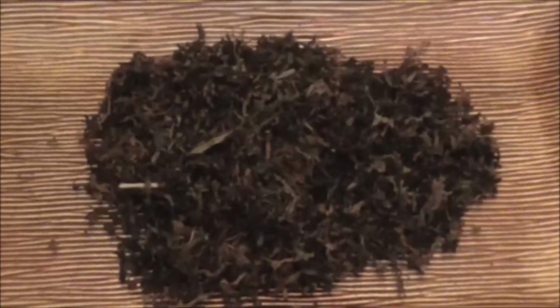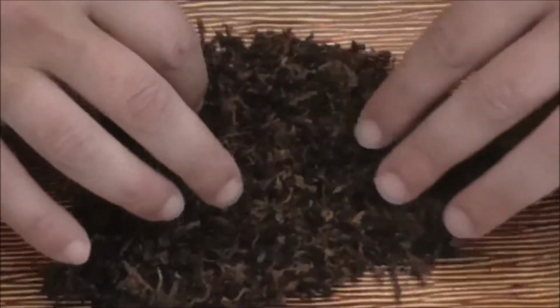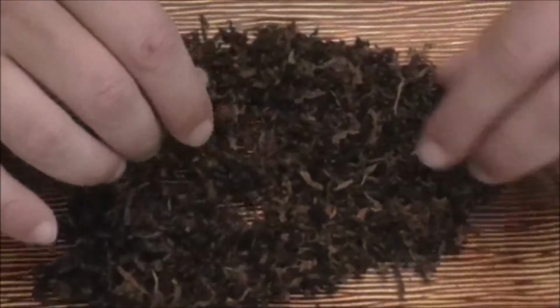You can see in there the greenish colored stuff is definitely the Oriental. The lighter browns are going to be the brown Cavendish and the Virginia. And then obviously the dark stuff in there is the Latakia.